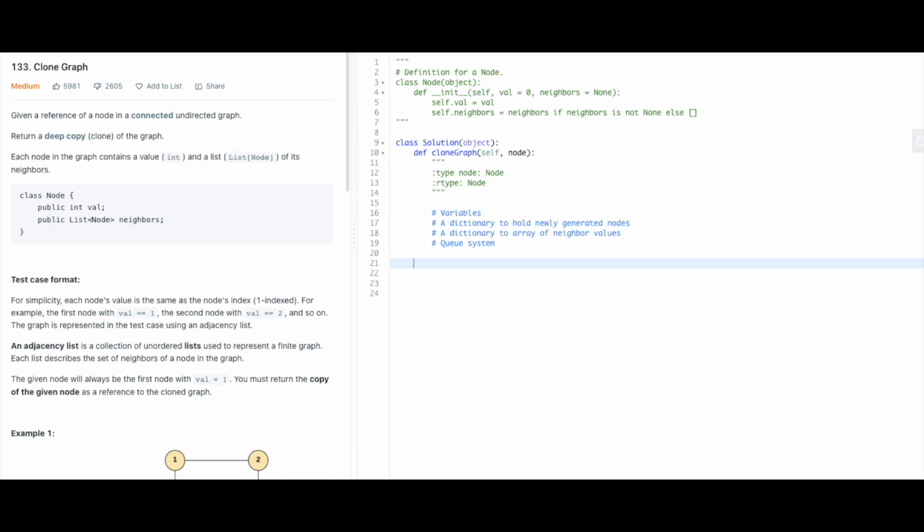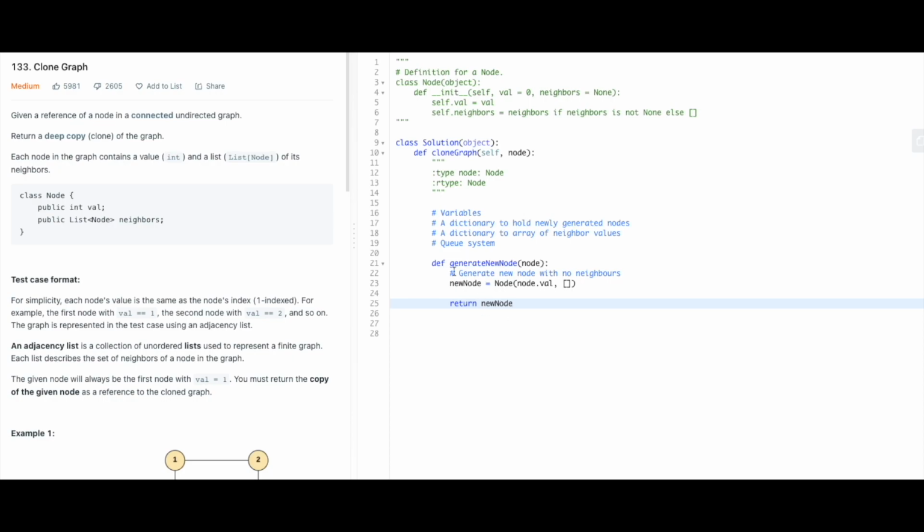Okay, so what I will do now is first define a method for me to generate a new node. So define generate new node of node. What I will simply do in this case is just generate a new node with a value and with no neighbors at the start. So I'll just simply create a new node with the node's value and no neighbors, and I'll simply return the new node.